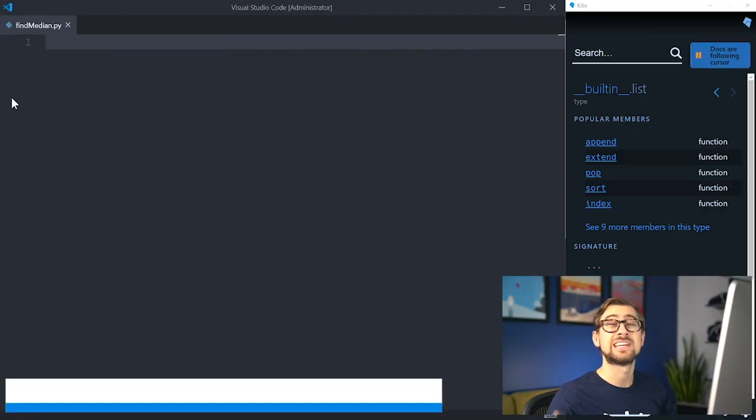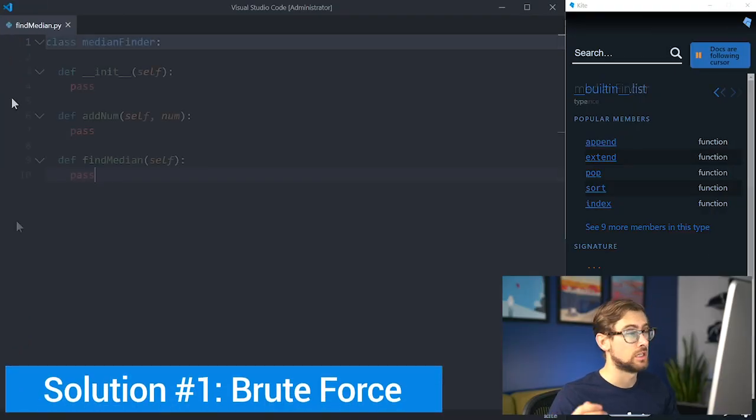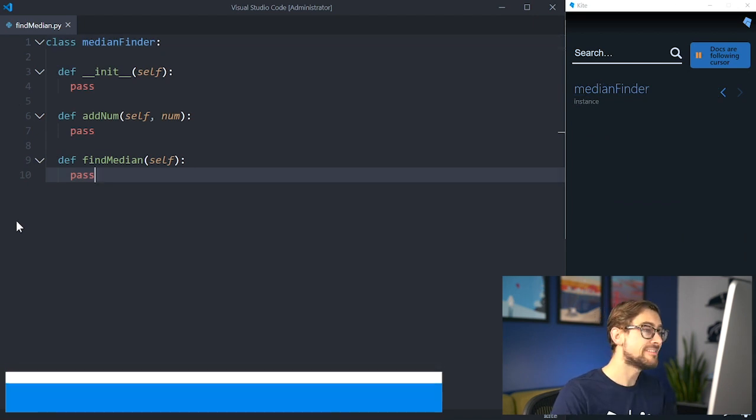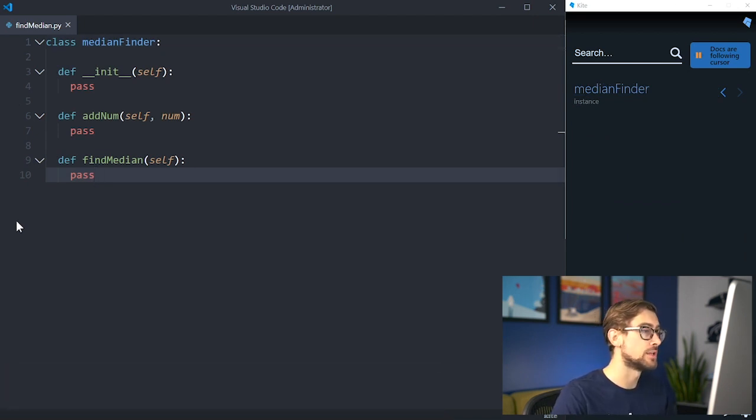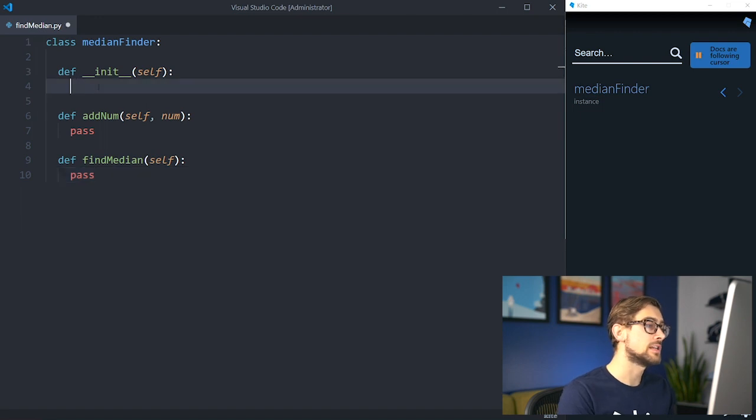Our first solution will take a brute force approach. Let's create a new class called MedianFinder that supports addNum as well as findMedian. This will be the starter code for all our solutions. We know that the median of an array of numbers is in the middle of the sorted array, or an average of the two middle elements in arrays with an even number of elements. Let's use this idea to construct our brute force solution to this problem.